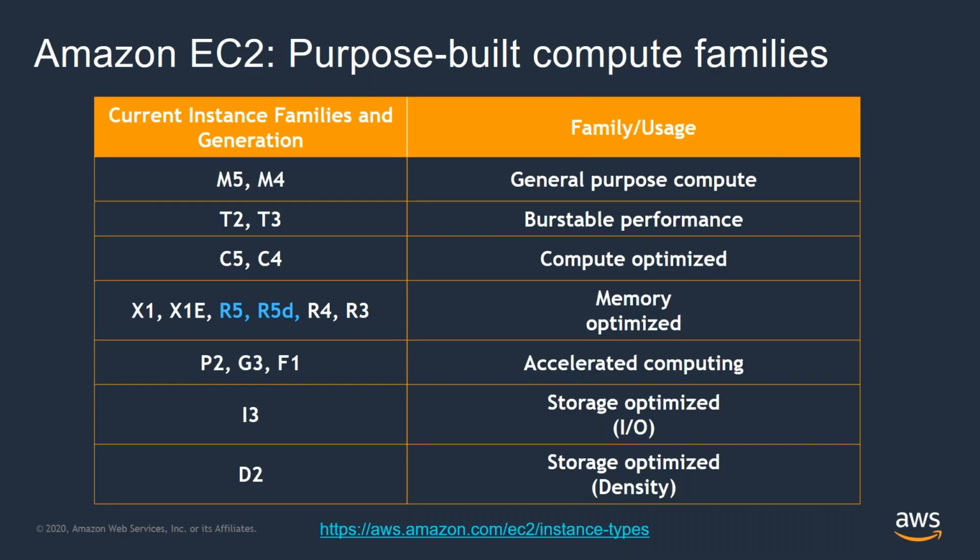And as I said earlier, as you know, SQL Server is a memory hungry technology. If you get the better RAM, then you can definitely get the better performance. So for SQL Server, which will use as much RAM as you allocate, the R5 and R5D families are recommended. R5D is a variation of R5 that includes high-speed instance storage, which is local host storage, and uses high-speed SSDs. Similarly, SQL Server TempDB greatly benefits from its local storage. So that's why it is important to use the R5D class.